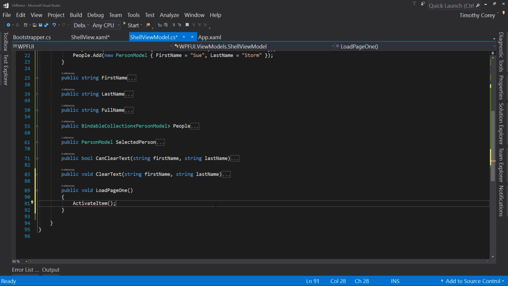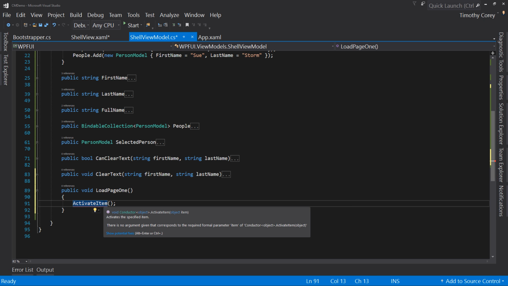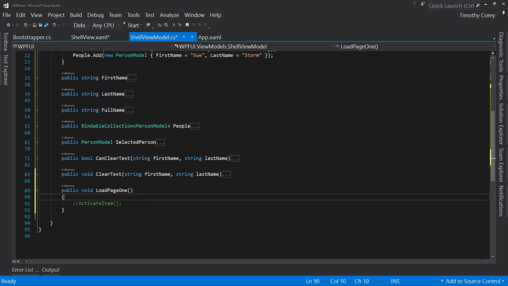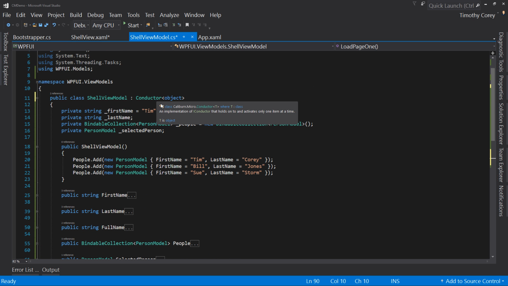Now, I'm going to leave it empty for right now because I don't have anything to give it. I don't have a form yet. In fact, I'll comment this out just so we don't get yelled at. But let's talk just a minute about this conductor. If you go to Caliburn Micro's documentation, which is tough sometimes because some of it's old and some of it's really dense, it uses words that I'm pretty sure are English, but I'd have to look up their definitions.